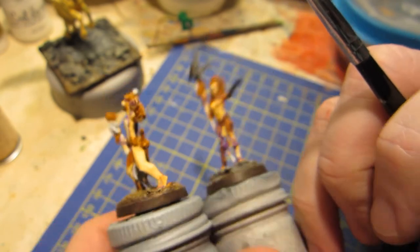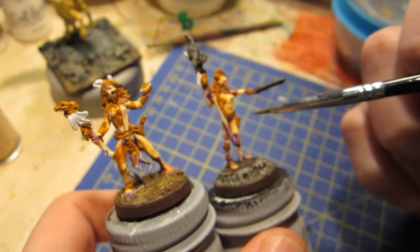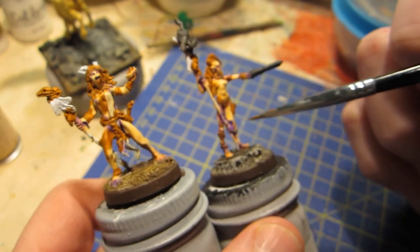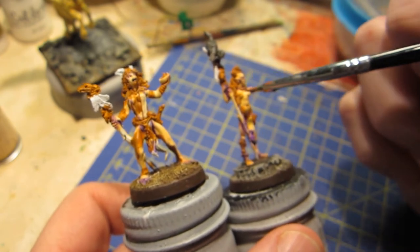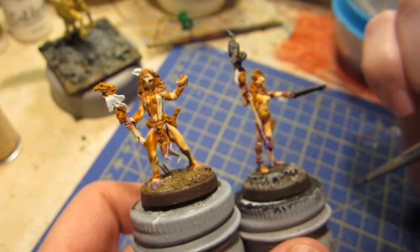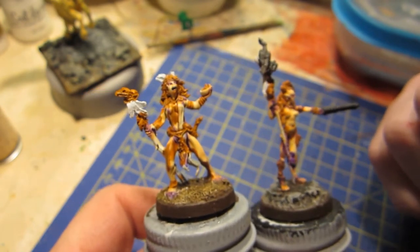There are little medallions that are probably metal here and there. And painting the skin is not a simple task either — you would think that with a lot of bare skin you'd just paint all over it, but no: they have these anklets and armlets and chains and things you need to consider before just slopping skin tone all over it. So it's going to take time to do these right.